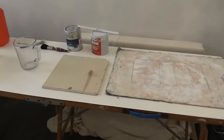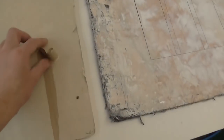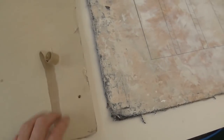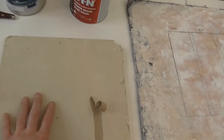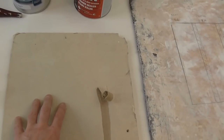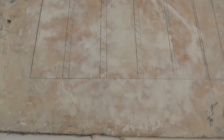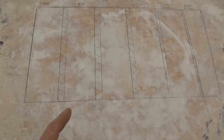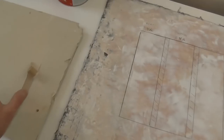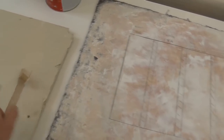Now, what I've got is my plasterboard. There's actually a bit of damage in there as well. I'll show you how to treat that, and I'll show you how to seal boards if you're going to paper over it. Also, on this board, which I'm going to treat as a solid wall or a plastered surface over plasterboard drywall, I've marked it out into sections.